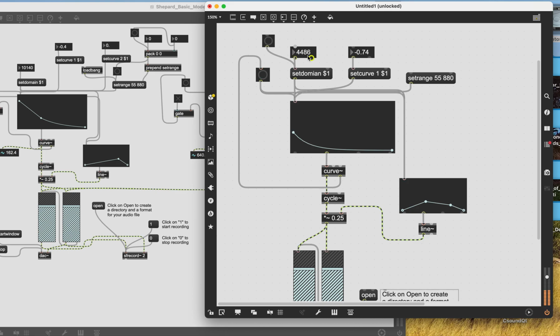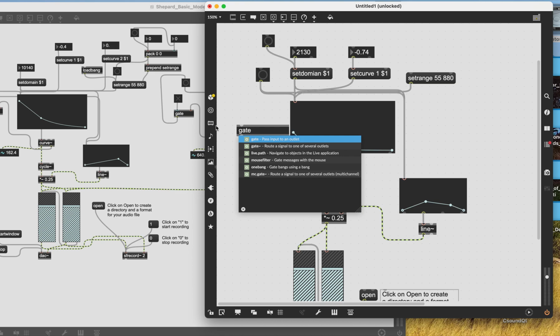Must be something wrong with this number box. I've never seen anything like that. It never does that. It's not changing at all. Alright, well I can figure that out later. Now, let's say we want to be able to turn that feature on and off. I've got one more thing for you.